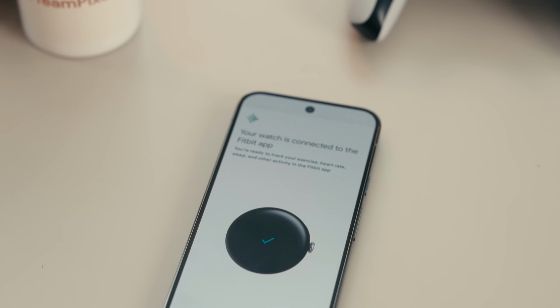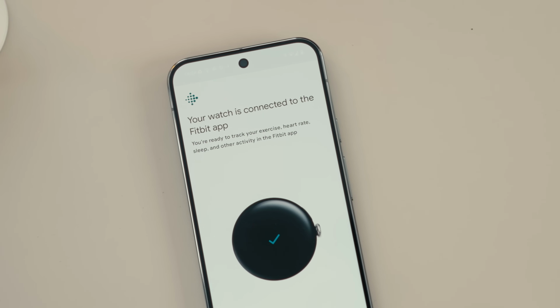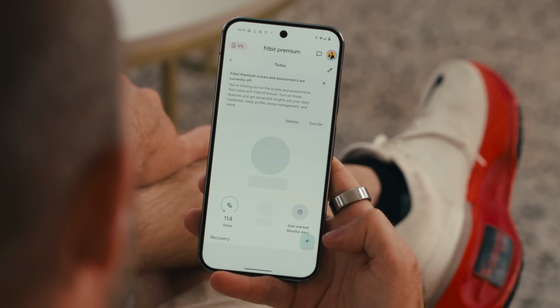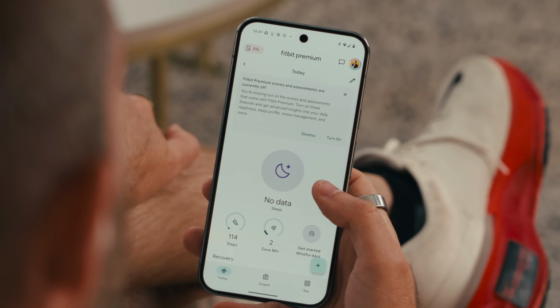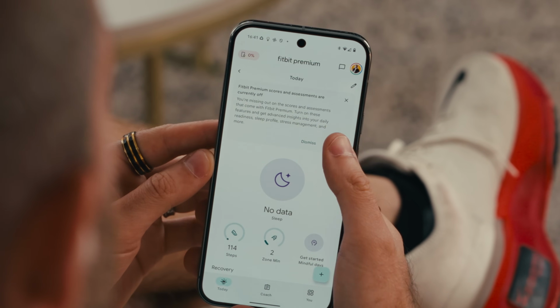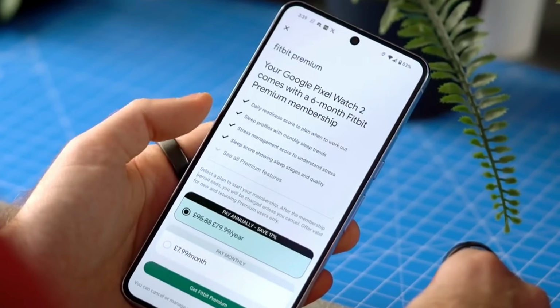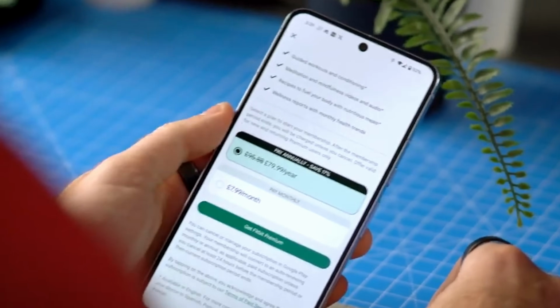Now, the one confusing part of owning a Pixel Watch, in my opinion, is their semi-recent, it happened a while ago now, purchase of the Fitbit brand, where they've started merging features in with the Pixel Watch. What this means to you is that there are some basic features available to you, but then additional features can be unlocked with a monthly subscription fee. These are features like being able to see more than 1 week's history, health trend data, deeper sleep statistics, stress management, and just a whole library of fitness routines.